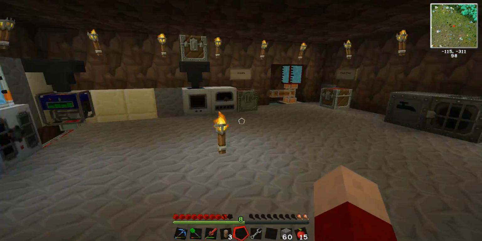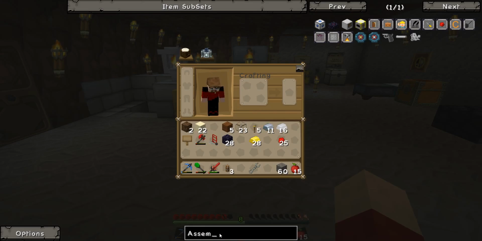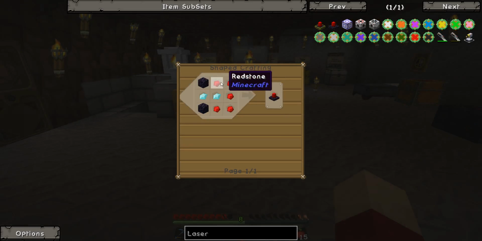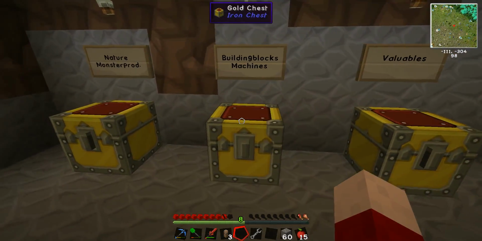Now, we need to figure out a way to power these, so we're going to make a laser. And to make that we need redstone, obsidian, and diamonds. We need, let's make 2 maybe?